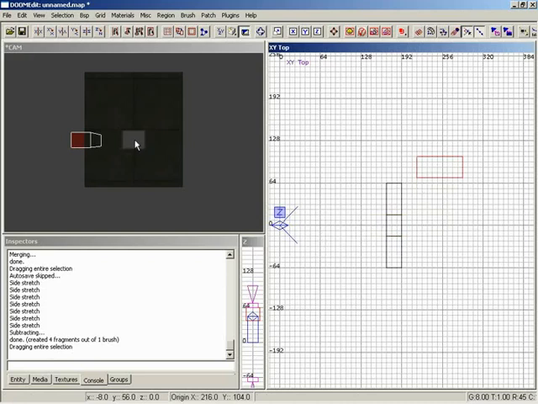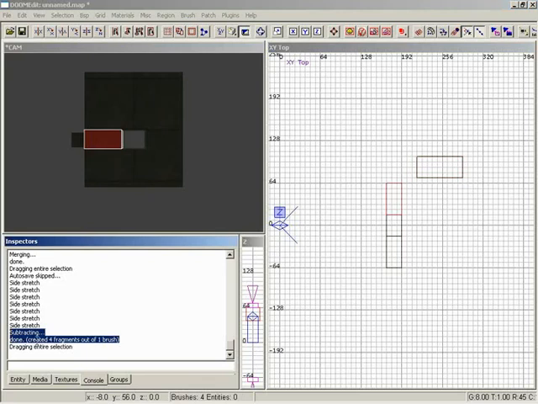The way this worked, in this case, cutting a hole into another brush, if you remember, brushes cannot be concave. So what it had to do to accommodate this shape is split the one brush into four convex brushes that could fit together to build the shape. And we can take a look at that if we go and select each of the individual brushes that resulted from that CSG operation. Plus, if we take a look down in our console as well, you can see subtracting done and created four fragments out of one brush. And that's what it did. We've got four new brushes now. Okay, so that's a simple CSG subtract.